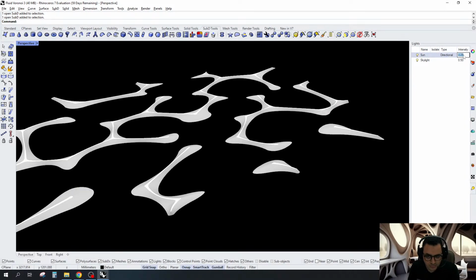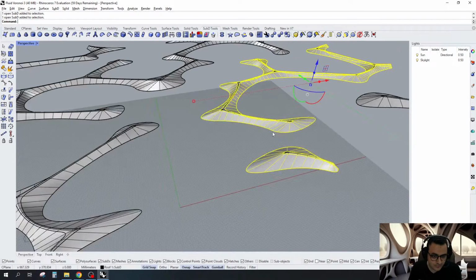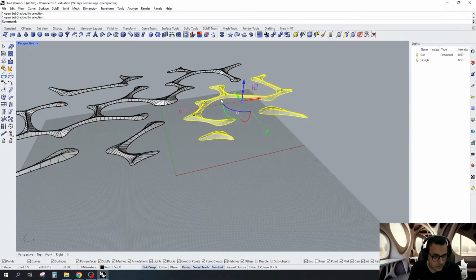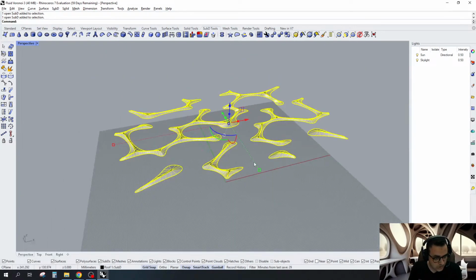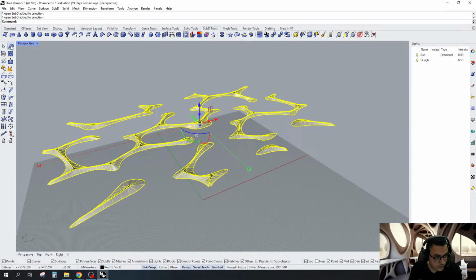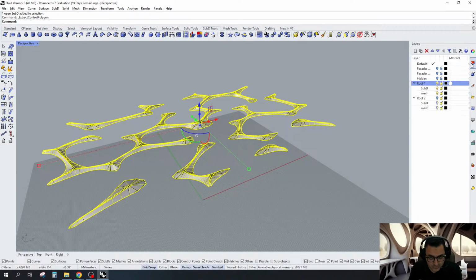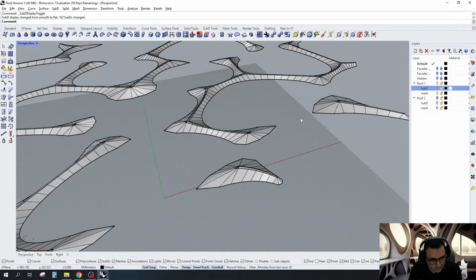Let's move this back 0.5 and let's go back to the shaded mode and let's select all of the big ones, and simply let's extract their meshes. And once you extract their meshes, make sure the meshes will be in here so you can change object layer and hide the sub-D for a second, because I don't need the sub-D for this one.